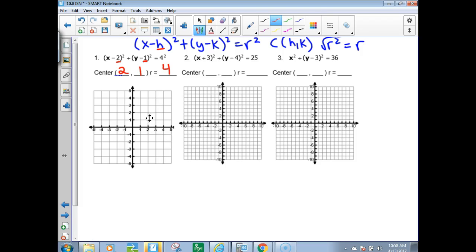We would go to the point 2, 1, the center, and then go to the right 4. You have to actually go off the grid, because we didn't make it quite right. Then left 1, 2, 3, 4 from the center, up 4, and down 4. Then try drawing a circle and hit those points. Don't make a square, but try to make them curved at least. You get practice, you'll start doing a little better. Mine's not perfect, so it's okay. We just know that I plotted the right points and I have what resembles a circle.